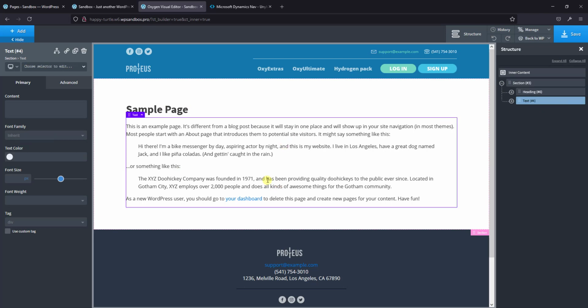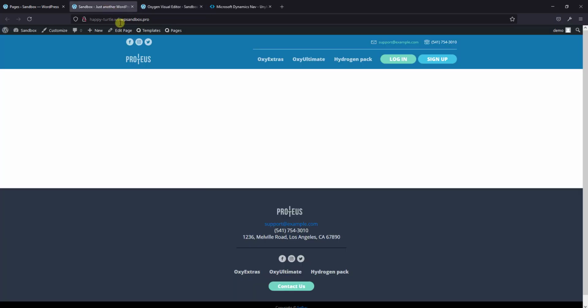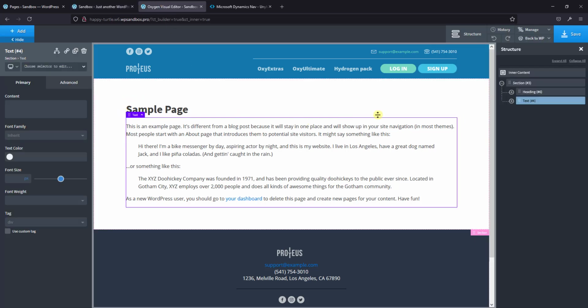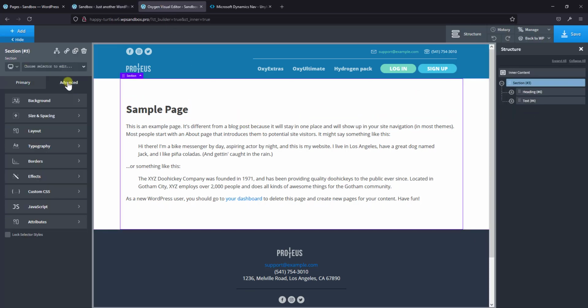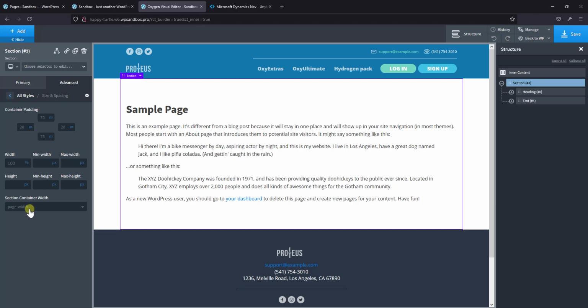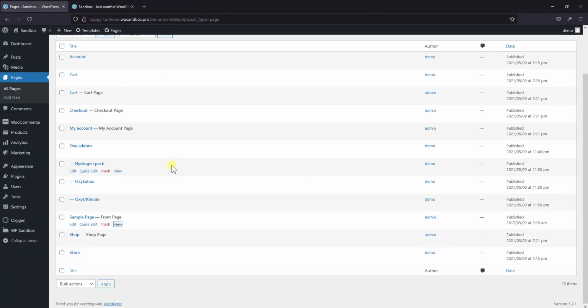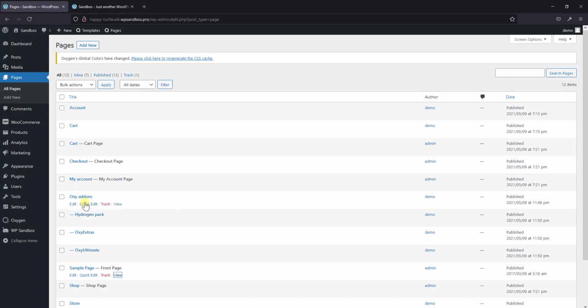That is if that is what I wanted to do, if I wanted to get the content from the WordPress editor. And then if I refresh that, you see the page content aligns to about the page width, because by default sections are set to be page width. Okay, sections are set to be page width. So I'm just going to close that, and I'm going to close this. Okay, so I have this page.